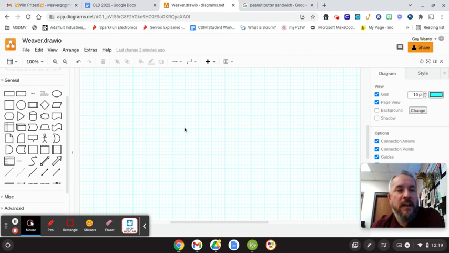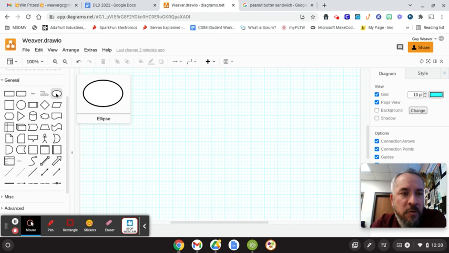I like using draw.io, DRAW.io. Everything's synced to your Google account and everything's saved. Once you open up a project or a diagram, it's saved to your Google. So you'll have to authorize it through your student account or your teacher account, whichever one you have. And you can design a brainstorming idea or flowchart.